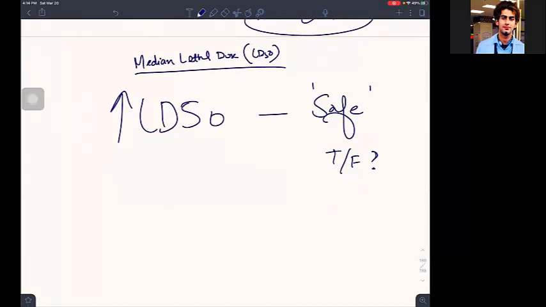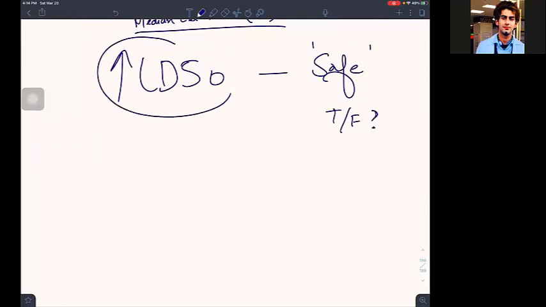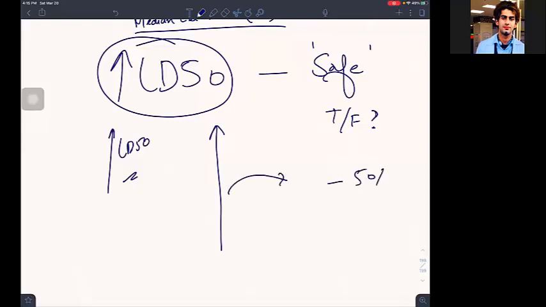What is the perception you have to take? LD50, what is LD50, my dears? LD50 is the dose that will kill 50% of these animals. Now, if I am increasing the LD50 of the drug, that means I have to increase the dose to a much higher level. Then only I can kill 50% of those animals, isn't it?